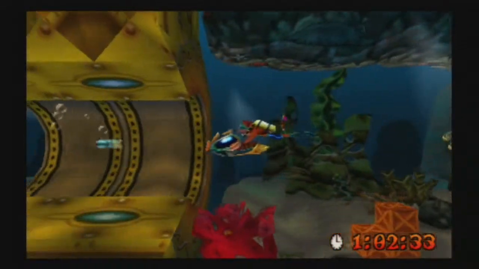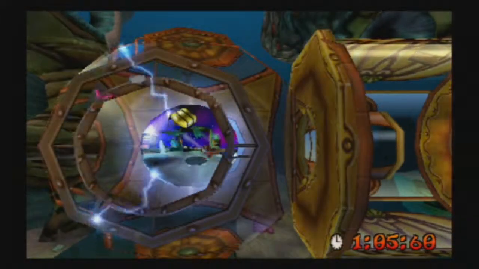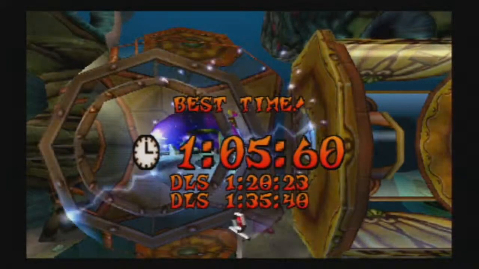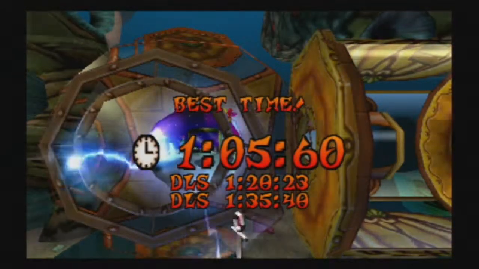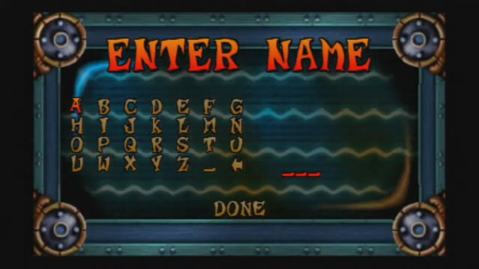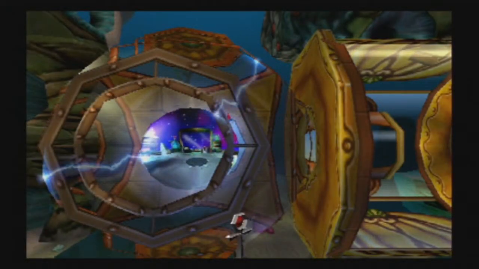For this part, you're going to want to spam the torpedo until you know that you destroy the shark in the tunnel. Then whenever you get off the underwater buggy board, spin into the tunnel, spin into the end of the level, and claim the Platinum Relic. Now, 1 minute 5.6 seconds could easily improve. Like I said, it depends on the environment timing. But at least it's good enough to get the Platinum Relic.